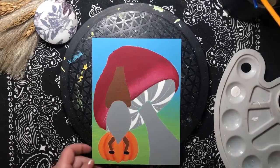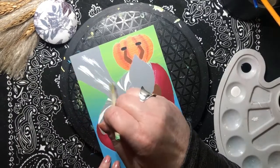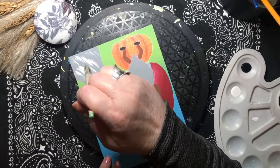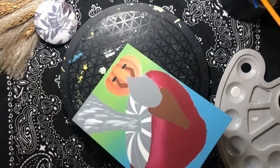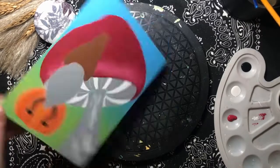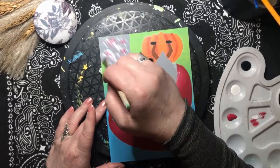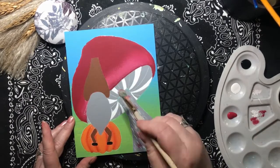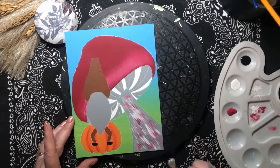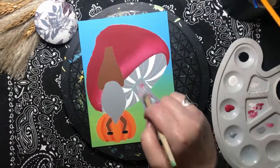Load a very small amount of the paint onto the tip of the brush and then blot it off, and then very lightly just wisp the white right onto the stem. Just swish, swish, swish. Let's also add some red wisps to the stem. Swish, swish, swish. And then using the white, the red, and the gray, let's wisp the colors until we have it just the way we want it. And you could even add some black if you'd like.